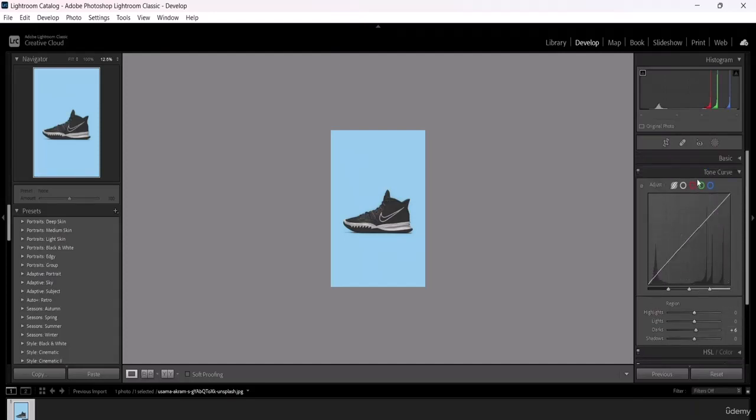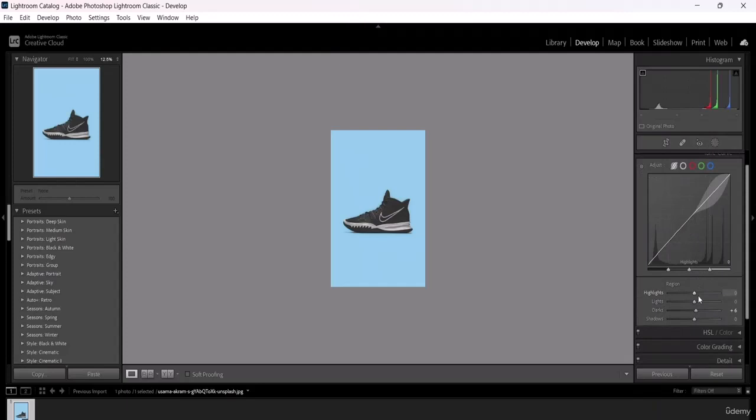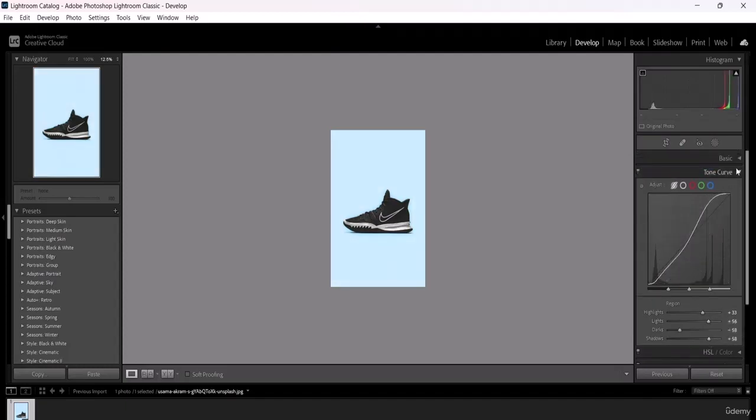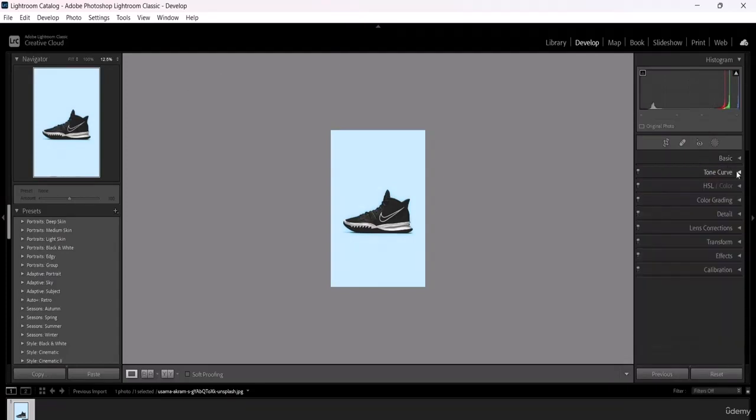You can also select specific colors, whichever one you want. If you want to change the red or the green or the blue effect of the photo, you can do that. You can also select the brush and then do it just as I did the first time. You can also change more by using the sliders, which are available right below the curve. Which is also quite simple and makes Adobe Lightroom a lot more friendly.